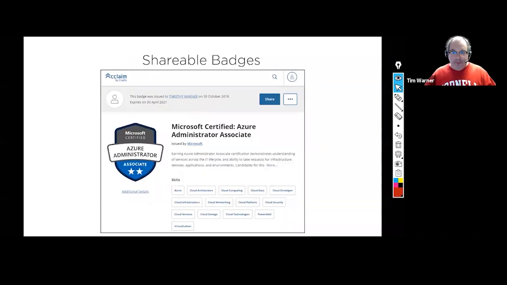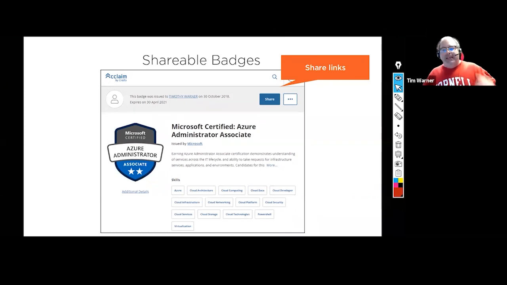Now, let me see. The way the badges look in the web browser at the Acclaim website looks like this, and there's some things I want to call out here. Let me make sure, get my mouse on the right screen. Here we go. Number one, these badges are meant to be easily shareable. Microsoft Learning understands that the days of the certificate that's up on the wall are probably over with, and now you'll want to share your achievement on social media, on your digital CV or resume, whatever.